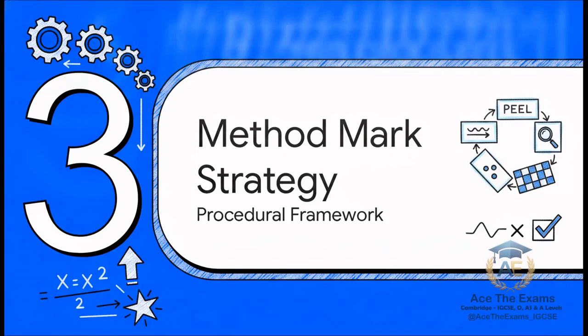Section 3. Method mark strategy. Okay, knowing those definitions we just covered is only step 1. Now we need to translate that theoretical knowledge into actual tangible points on the board. In Cambridge Physics, you are rewarded heavily for your systematic processing. We are going to look at a standardized sequence and a specific framework to ensure your precise application earns marks every single time. And the best part? This works even if you panic and make a tiny calculator error at the very end.